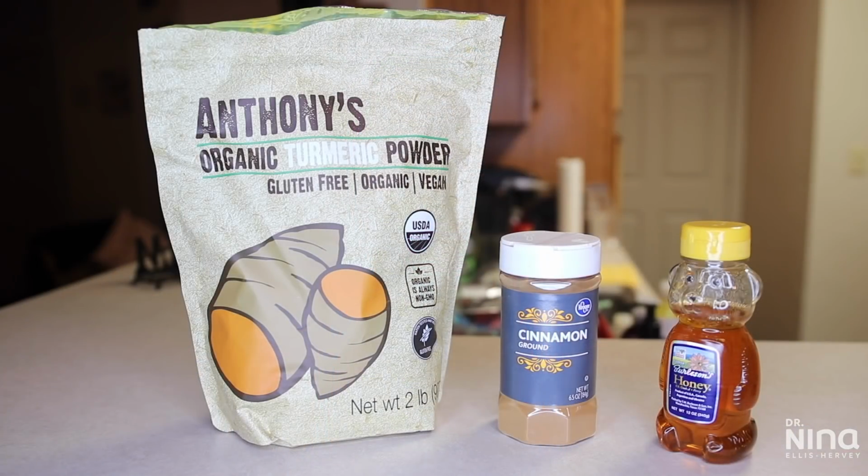Now, after your body has been fully cleansed, you need to make sure you take great care to treat it. In the past, I've shown you all my turmeric and yogurt mix, but I remixed that thing, y'all. Yes, I did. Now I am loving a mixture of turmeric, honey, and a little bit of cinnamon. Cinnamon helps to get rid of pimples and even scarring on the skin. And honey is just a natural moisturizer, which helps to produce healthy skin cells.